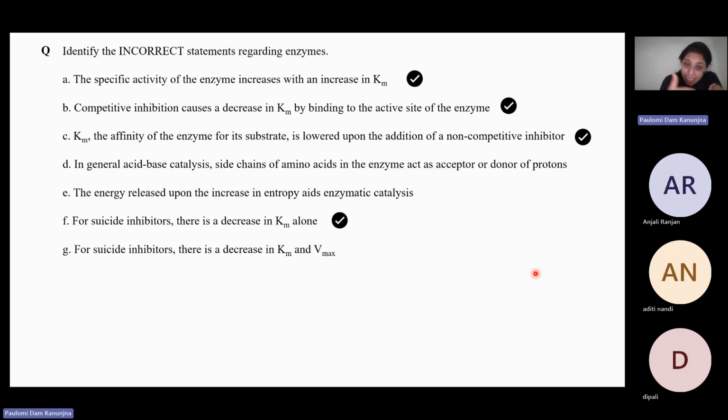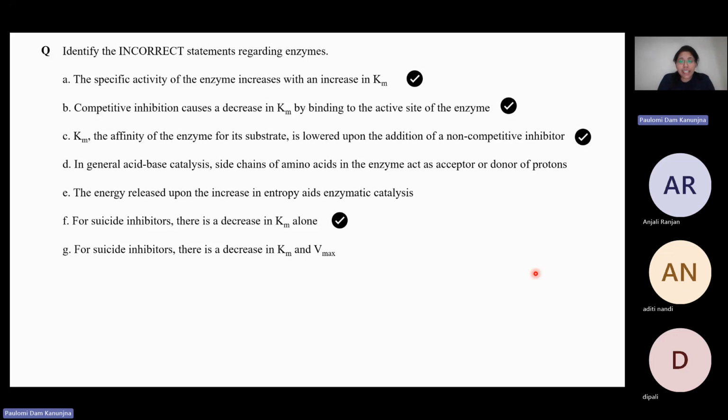And we know that in an aqueous environment, in water, your enzymatic reaction is enhanced, because it gives the soluble aqueous environment for the reaction to take place. So there is a decrease in entropy when the enzyme and substrate come together, so your chaos reduces, but then there is release of water as well, which increases the entropy, and that gives us the aqueous environment where the enzymatic reaction takes place, and that's why it favors enzymatic catalysis, right? So that's why this is correct.